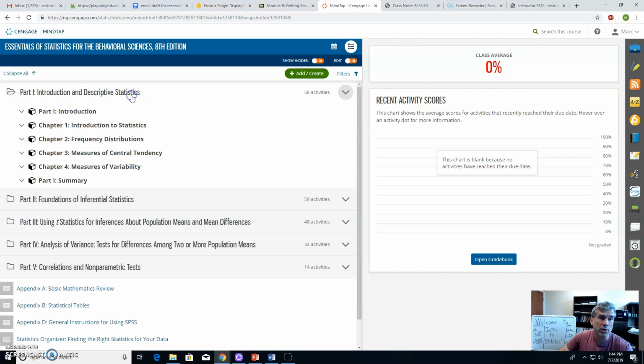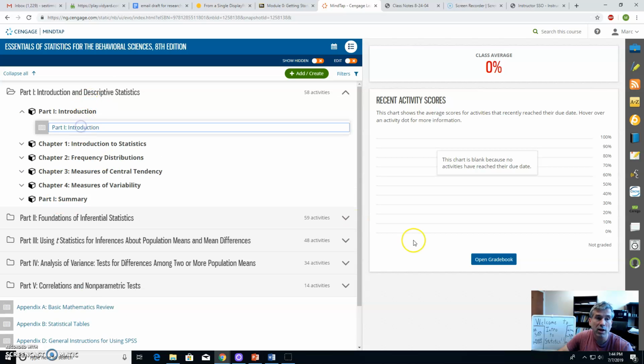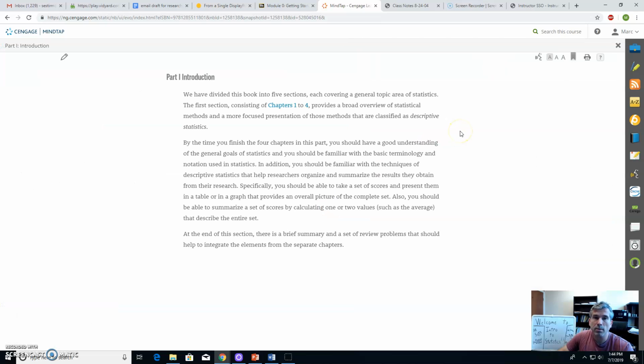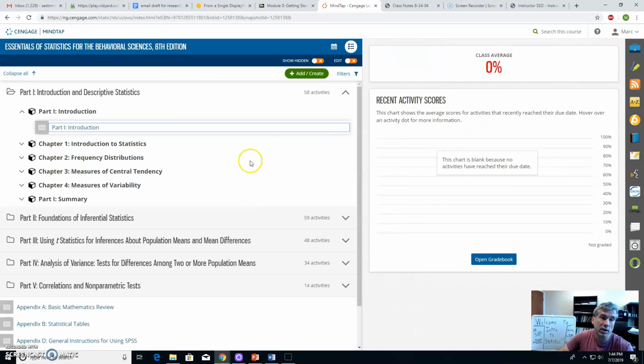So let's look through some of this. Let's open part 1 here. In part 1, we have a brief introductory statement every time a new part of the textbook begins. We also have a little summary that'll come at the end. So the idea is to go through sequentially, but if we click on this, we see here's part 1, introduction. Let's load it up. And basically, it's just a brief description of what's going on. It's a good idea to review these and to just go through everything in sequence.